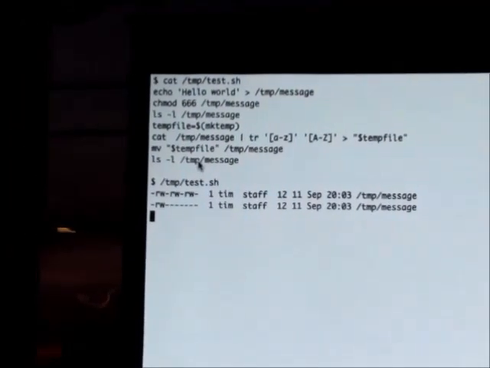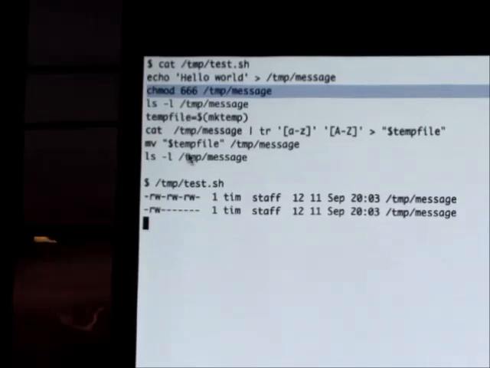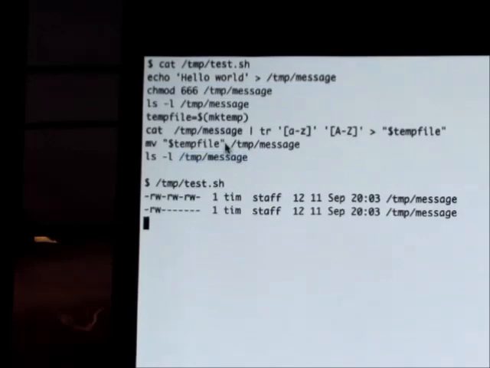They changed. So here I set some permissions on the file, and then I ran through that process pretty much the same way I did before. But what ends up happening is that the message file isn't the file I started with. I have a new file, the temp file. And so when I do the move command, what it did was it actually deleted the old file and took the new file and renamed it into location. So as a result, the permissions of that new file replaced the permissions of the old file. And this can cause other problems.